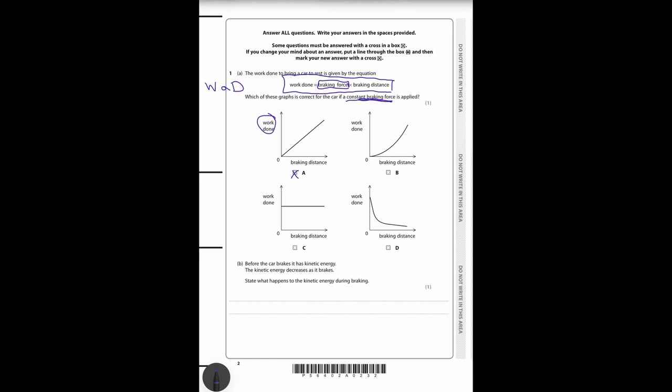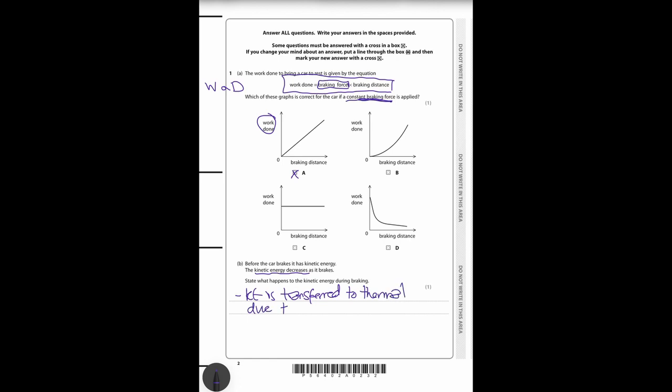Okay, so the next question, it's a nice 1-mark question, one of the ones I'm always looking for, which says that the energy is decreasing. Now, as soon as there's something about energy decreasing, losing energy, why isn't the final energy the same as the start or something? What's happening to the amount of the energy? It's always the same answer. So what's happened to the kinetic energy during braking? So the kinetic energy is transferred to thermal due to friction.